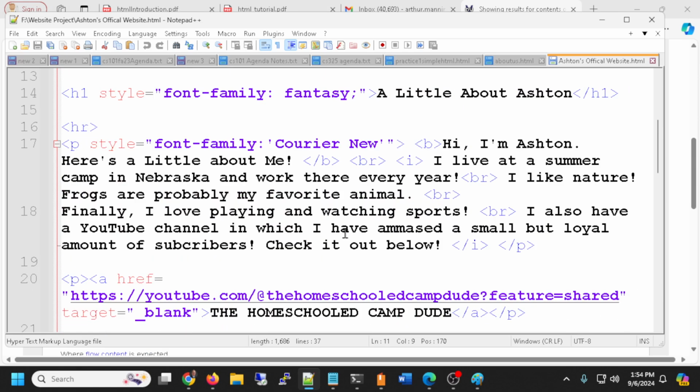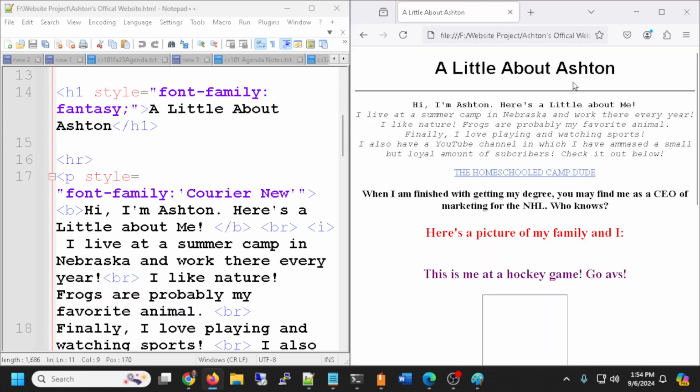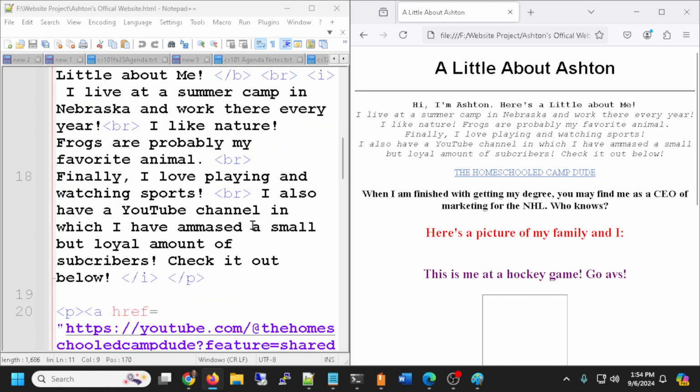And so you had a little about you, assigning a font type, and we can see that, Courier New. Yeah, let's put this on one side and the browser result on the other. There's the one, and there's your page. So that's the Courier New font. And then as we go down, find the homeschool.